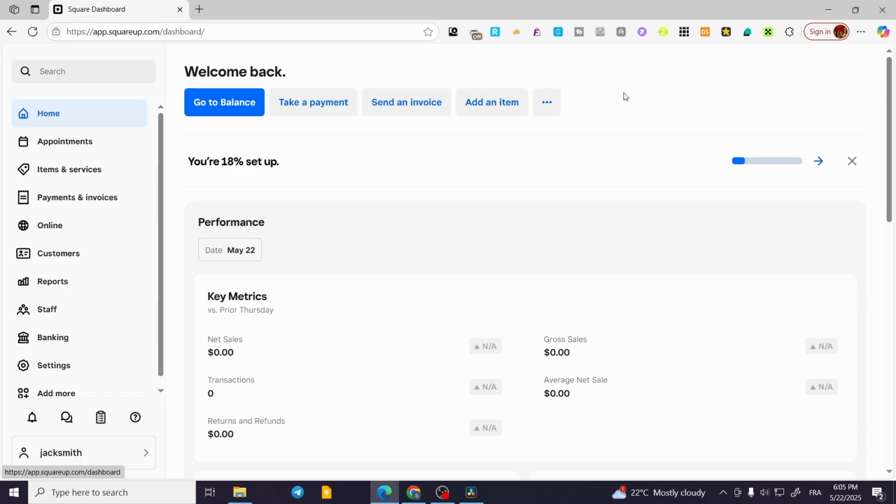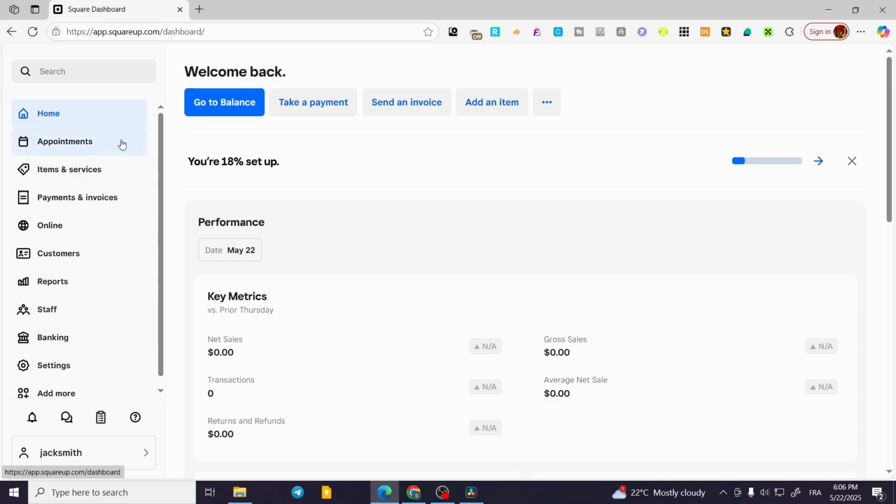In today's video I'm going to show you how easy and simple it is to add a calendar to your Square website. I'm going to include in this method the original one, which is going to be the Square Appointments calendar, so you can go ahead and add your proper services into your website.